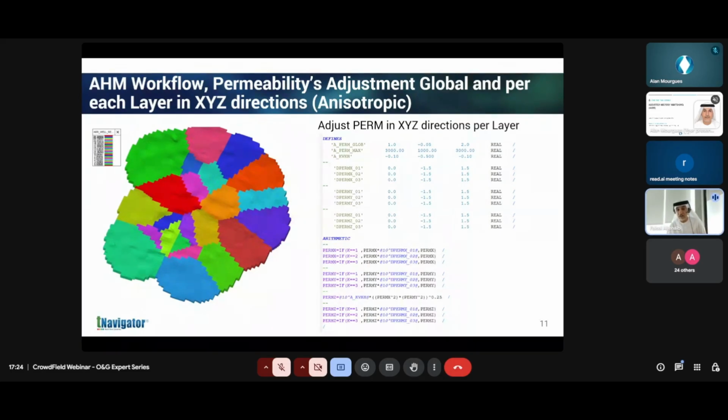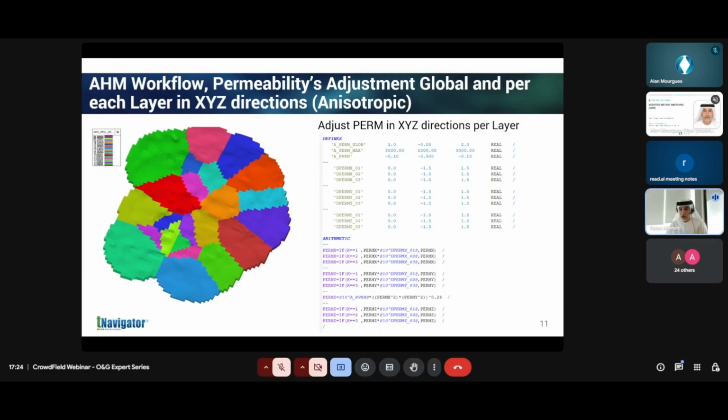So region definition is very important, which really helps to break down your model into segments, areas where you can play with them separately to try to get the match. Of course, in the beginning, I don't recommend using a wide range of investigation ranges for permeability, for example. You start with a small, reasonable one, and let the tool do a lot of runs until you come up with a better shape of the history match profiles, including the objective function. I will talk more about that.